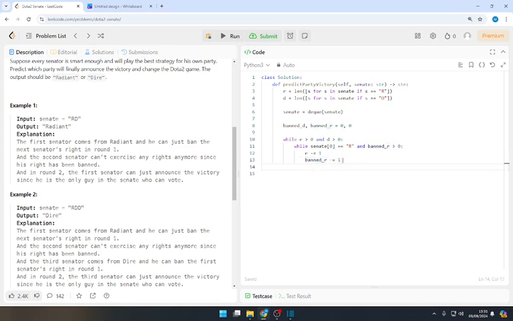Yeah, so we'll also pop, we'll remove it from the queue. Wait, we don't need this. We'll do the same thing for D.